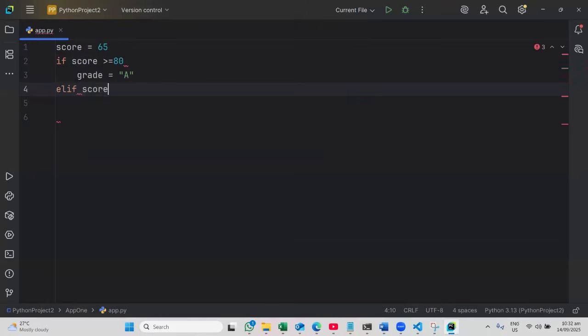The score of the student is greater than or equal to 50.